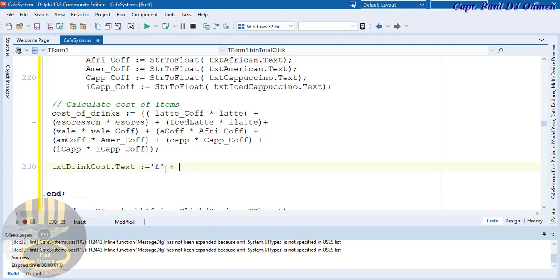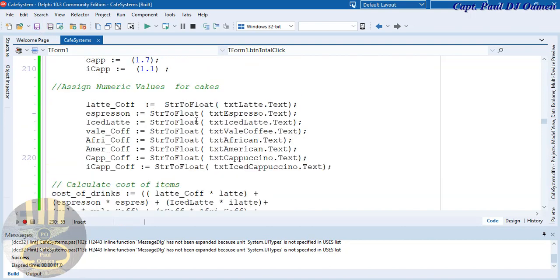Plus, let's convert the floats to string. So this float is now officially converted to string. There. So that takes care of that for drinks. Save that. We can even try it out.